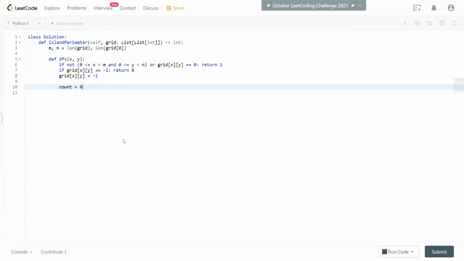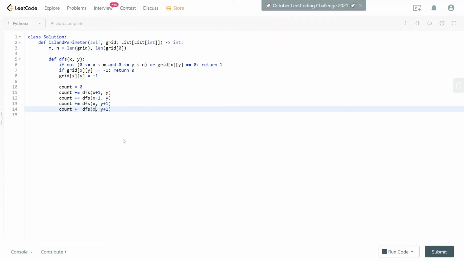We'll set the count equal to 0 and we'll do count plus equals to the DFS of x plus 1, y. So going to the bottom case, then we'll go to the top case, then we'll go to the right case, and then to the left. At this point, we can safely return the count as the answer for this DFS.